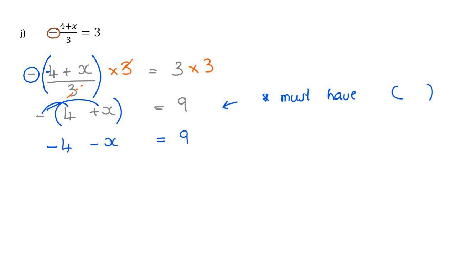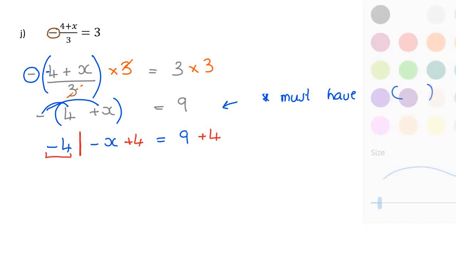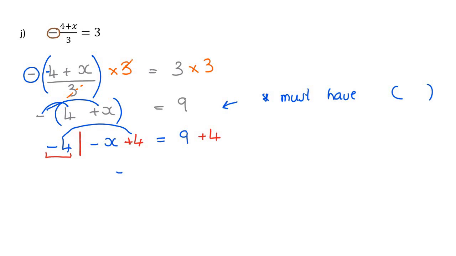So that's the only thing that makes this question a little bit tricky. That minus belongs to that entire fraction. So once you've gotten rid of the denominator, you still need to show me that that negative belongs to the whole thing. So it actually gets distributed. So I then want to get rid of subtracting 4. So I'm going to add 4. That was a separate term. So I'm going to add 4. Don't forget you could swap this if you feel more comfortable. So I'll end up getting minus 4 plus 4 disappears, and I get negative x is 13. Now I need to divide by negative 1 on both sides, and I get x is equal to negative 13.